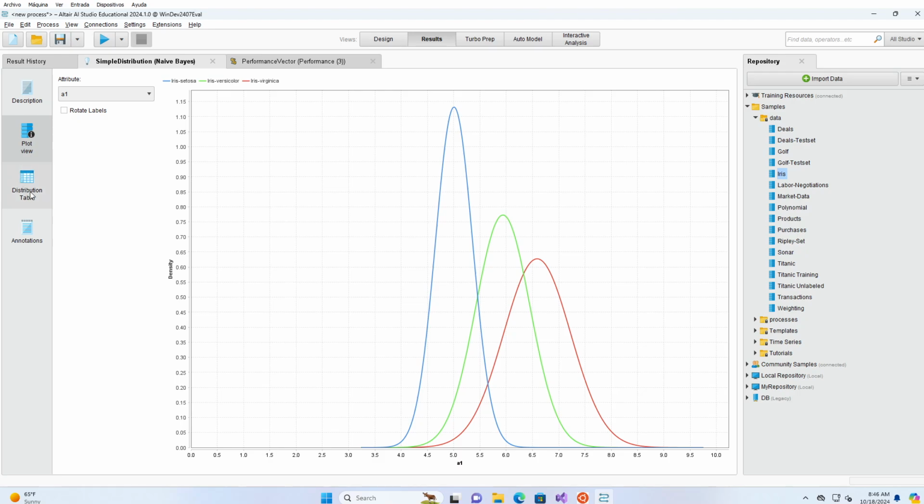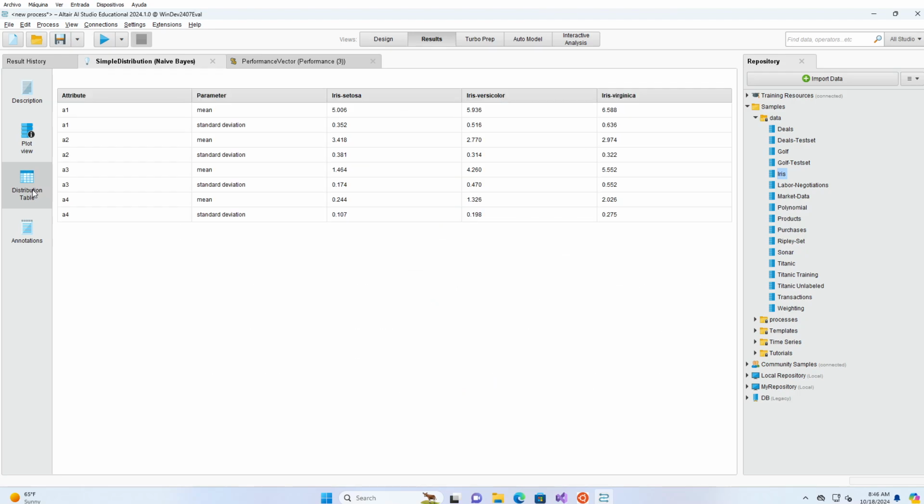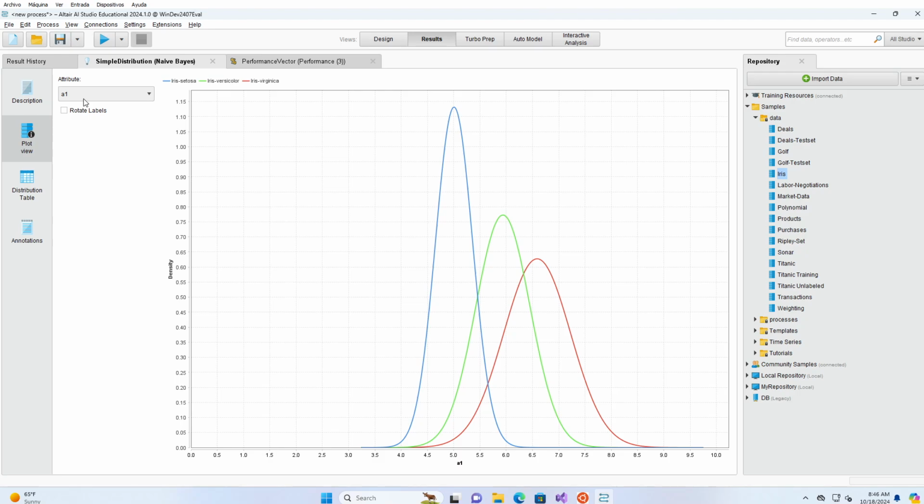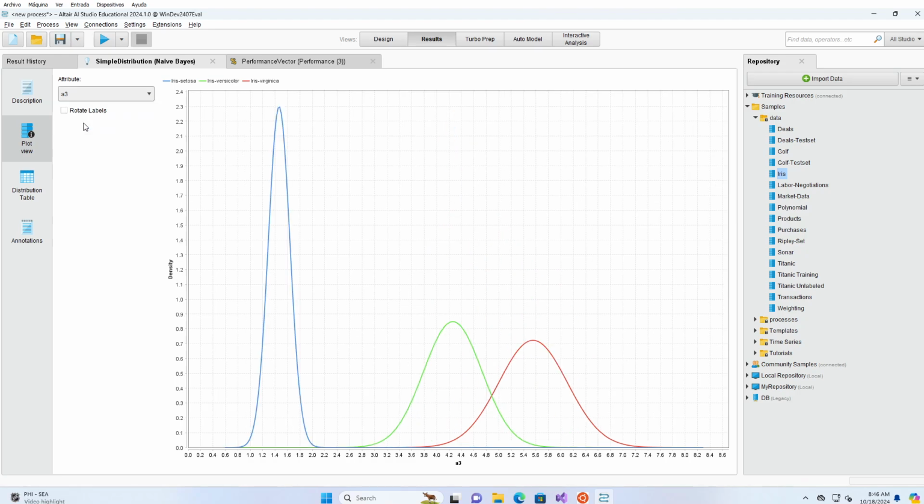As a matter of fact, if you go here, instead of plot view, where we are plotting the Gaussians, to distribution table, you can see the mean value and the standard deviation for each of the classes, for each of the attributes. In plot view, we can, for example, see that for A3, which we know is probably the attribute that best separates the different classes of iris species, the Gaussians are quite separated, especially the one of Iris setosa.